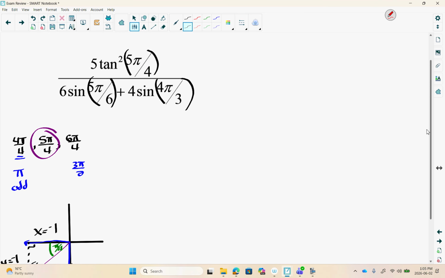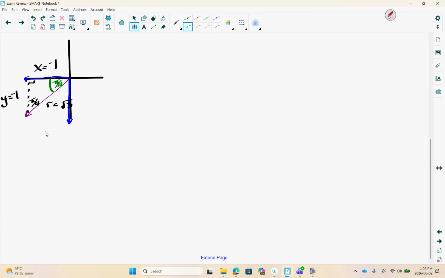And then I'm going to evaluate the tangent of 5 pi over 4. I'll worry about squaring it in a minute. The tangent of 5 pi over 4. Well, remember, tangent is y over x. Look at what you labeled or drew there. The y value is negative 1. The r value is root 2. Some people like to square it now. That's fine. If you square it, you'd end up with a half. I'll do that in a minute. Good there?